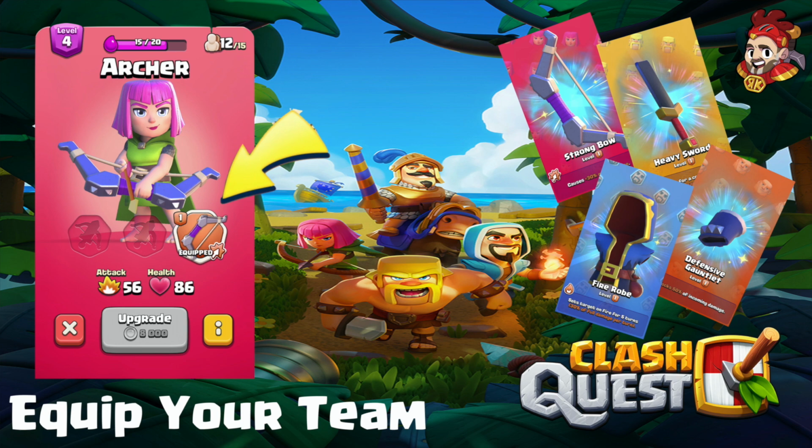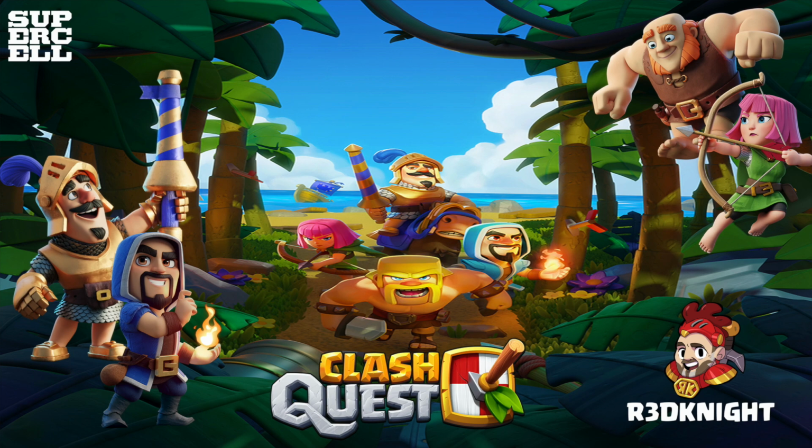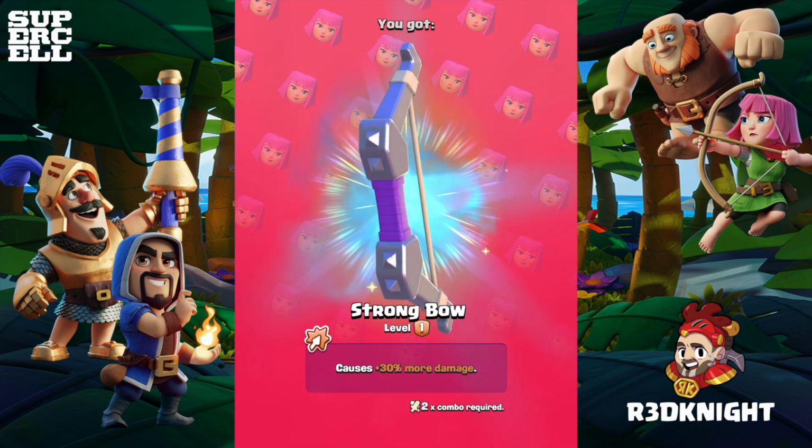Now today's focus is all about the equipment that you can actually get for your characters. As you can see from the thumbnail, I've got the archer up there and she has been equipped with one of the bows that's available. There are some other examples within the image as well. Now the question is, how do you actually get these? Are they free or do you have to pay for them? Well, there's a few choices.